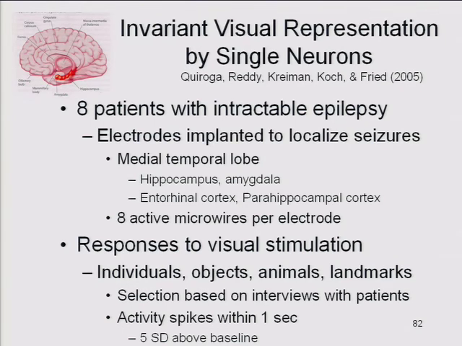So these investigators decided to show these individuals pictures of familiar objects and people, and just see if specific neurons fired every time they showed them these particular pictures. The selections were based on interviews with patients. They go to the patients and say, what TV shows do you watch? Where have you traveled on vacation? Stuff like that. And then they quickly went to Wikipedia or someplace and dug out images to show these people.